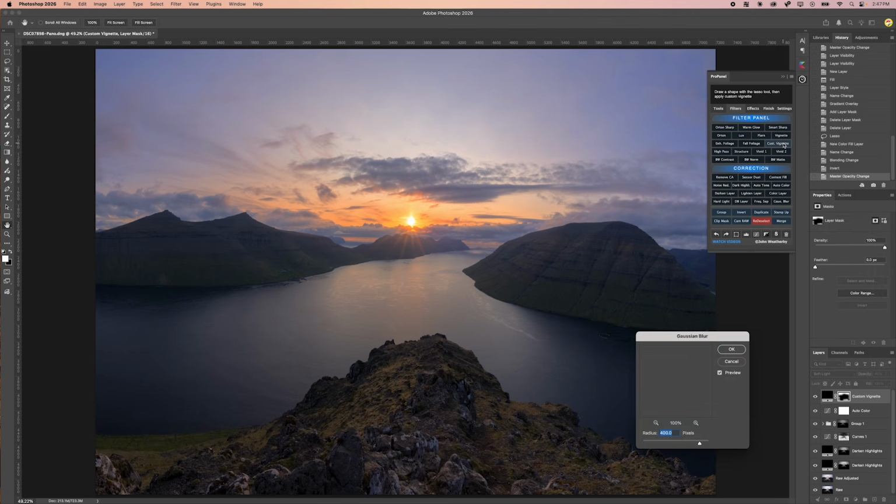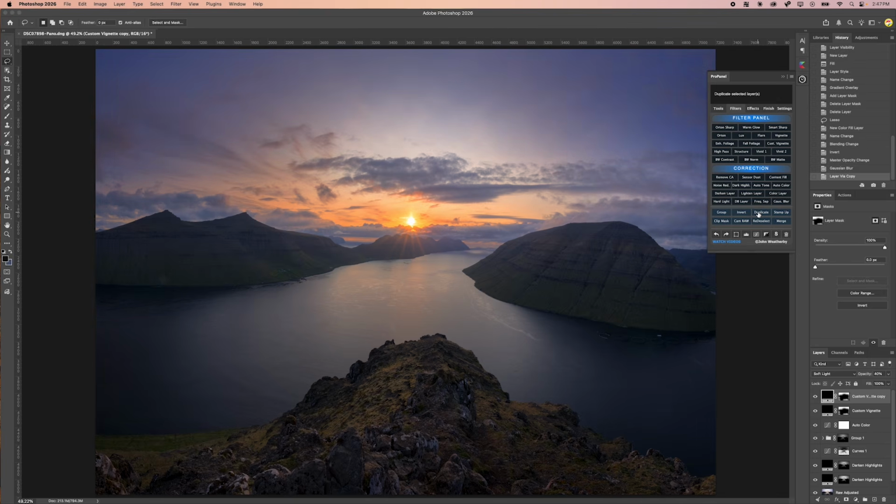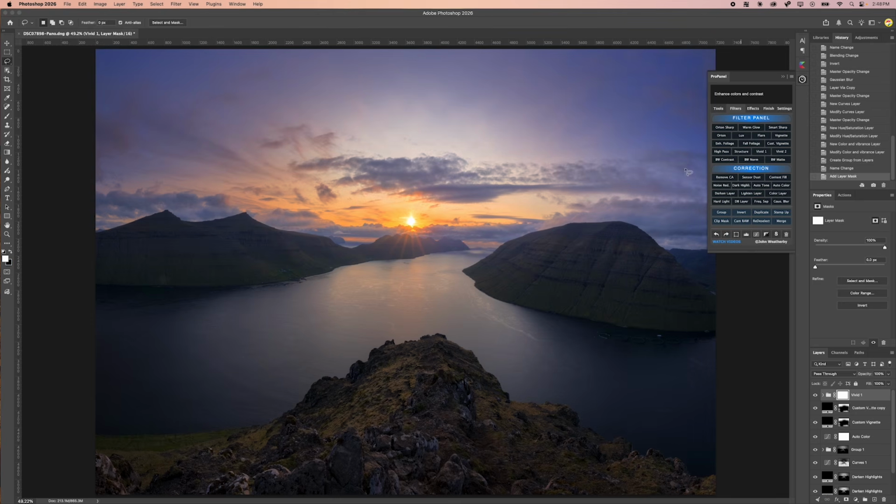Now if I click custom vignette, it's going to create a nice custom vignette shape for us. And I can even click duplicate and double the strength of that vignette filter up. And again, I can always just turn the opacity down on one or both of those layers to lessen the strength of the effect. All right, next I'm going to add the Vivid One filter, and that just adds a nice bit of pop of color and contrast to the photo. If I turn that off and on, you can see.